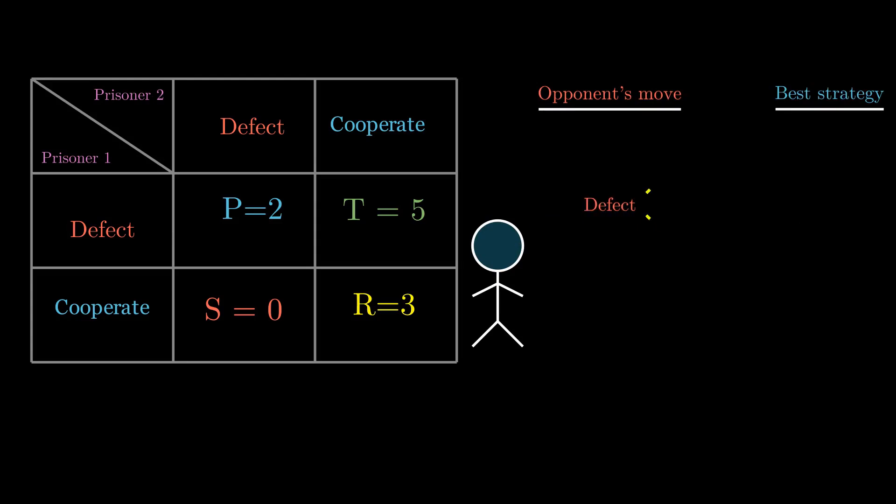But let's peek through one prisoner's perspective. If the other prisoner defects, defecting is the best alternative for him because if he doesn't, he is going to be a sucker and earn no points. If the other person cooperates, defecting again is his best alternative because that way he will win maximum reward of five points. So seems like defecting is his best strategy. And it is the best strategy of the next prisoner as well, assuming that both of them are capable of reasoning.